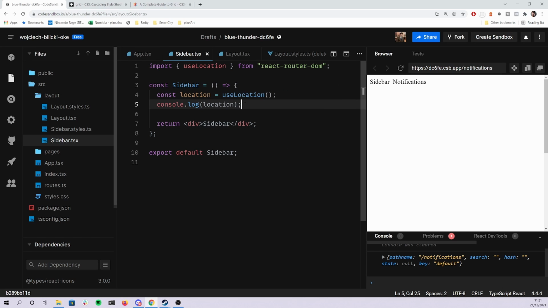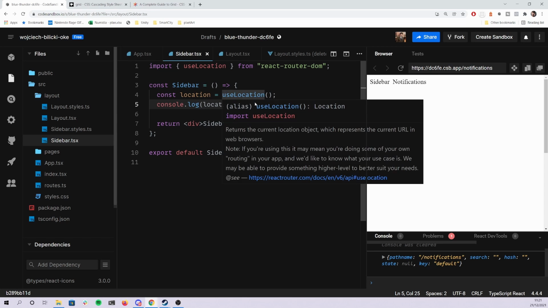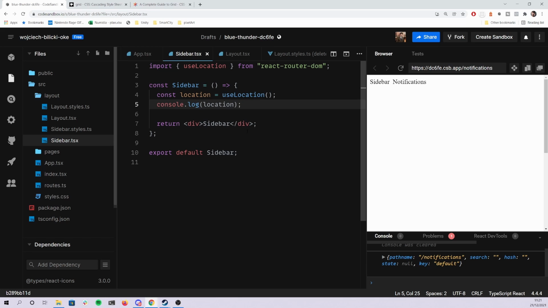Great. So let's not only find location, but also find our current route from the routes we defined in our routes.ts file.